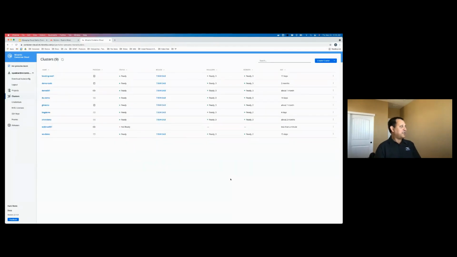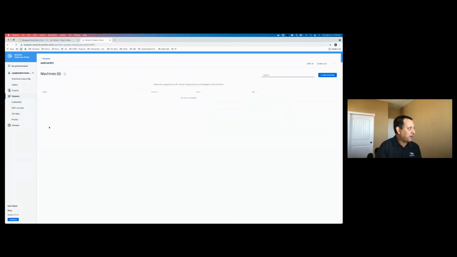So when I say create this cluster, essentially it has not completely created the cluster, but what it has done is it's defined that envelope of the cluster, what the cluster should look like. Where is this cluster going to be? How is that cluster going to be? And all that stuff, right? Now I can click on that cluster and then add the machines, the worker nodes, and the managers.